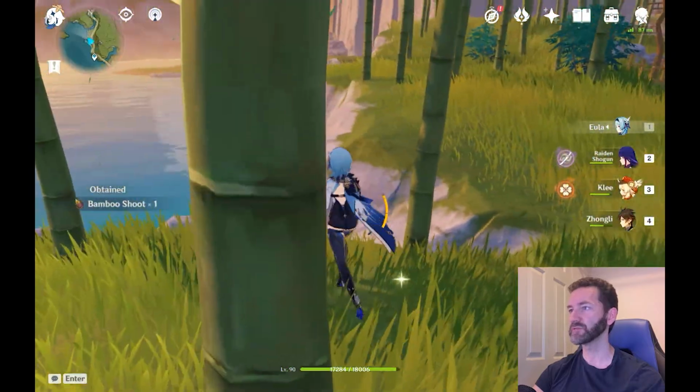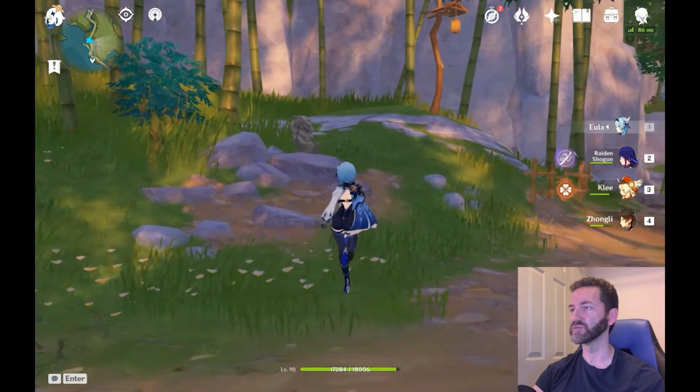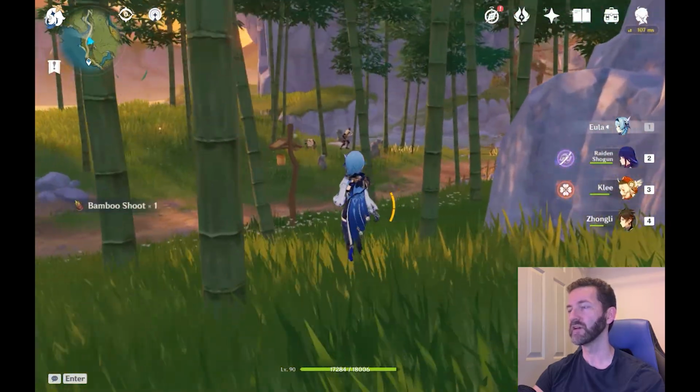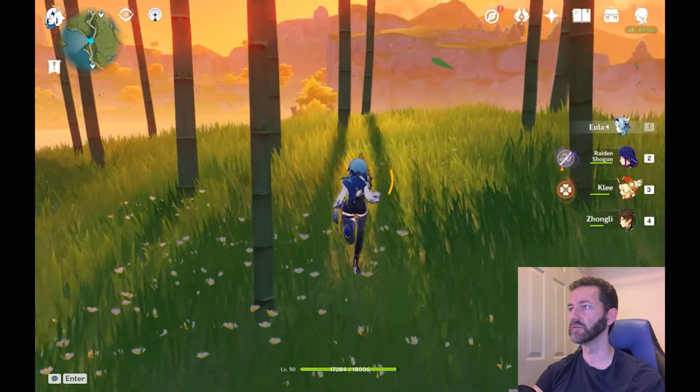So the links in the description, like I said, have the interactive map. They have the spreadsheet that I gave you that shows some of the places to get a lot of these ingredients in high quantities. You can also use the Genshin wiki for a lot of information as well.